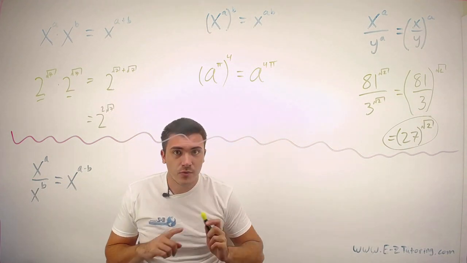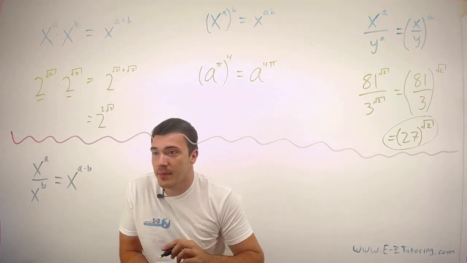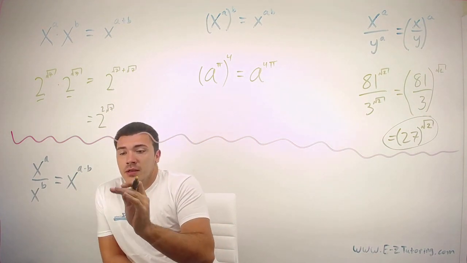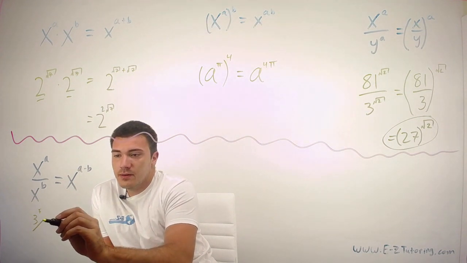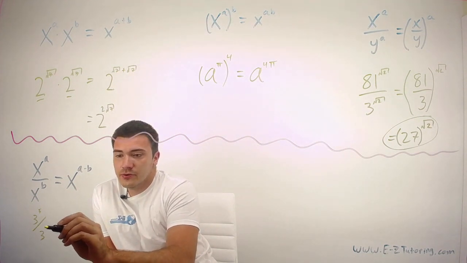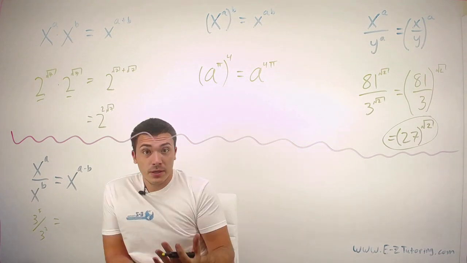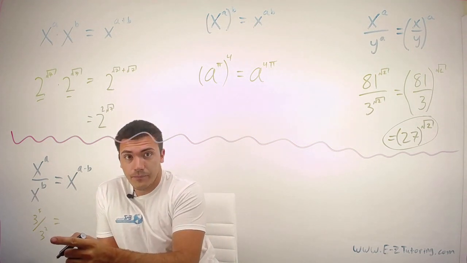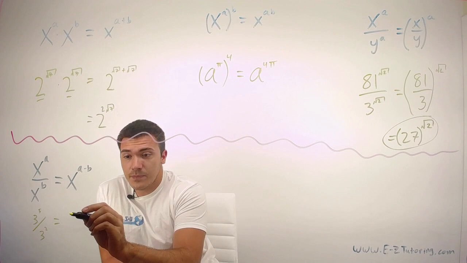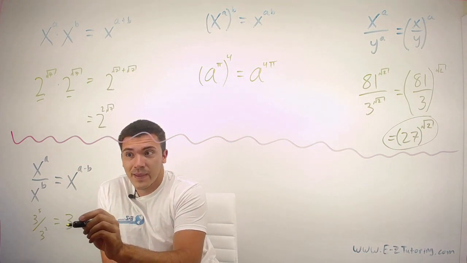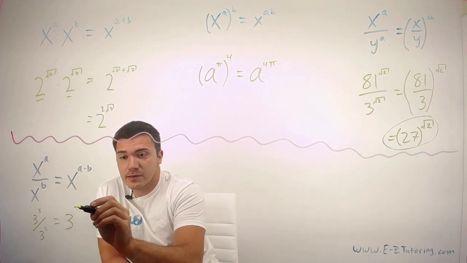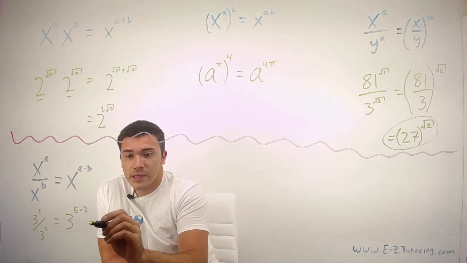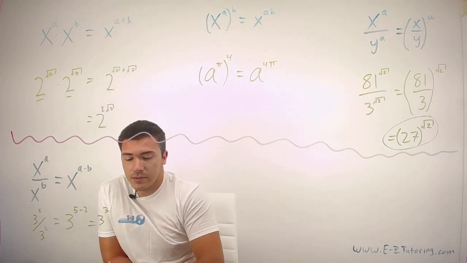So those two always go hand in hand in mathematics. Now, a good example of this, let's say we have 3 to the 5 divided by 3 squared. Well, it's the same base, right? Different exponents, so we keep that same base. But now we simply subtract the exponents, so we do 5 minus 2. So this is simply 3 to the 3.